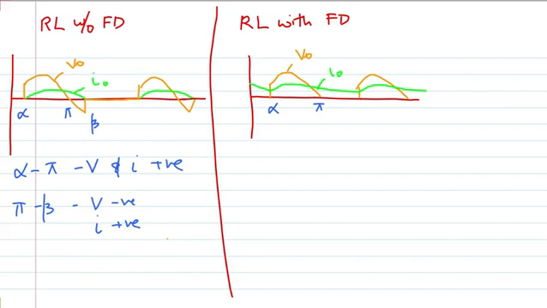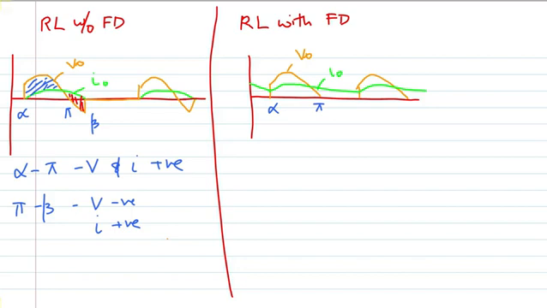So from alpha to pi, the inductance is storing the charge, and from pi to beta, whatever energy is stored in the inductance L is being returned to the source as another power. So the net power which is consumed by the load is different, because during this stage the inductance is storing energy, and during this stage the inductance is releasing the energy. So it is giving back to the supply, and therefore the total power consumed will be different.